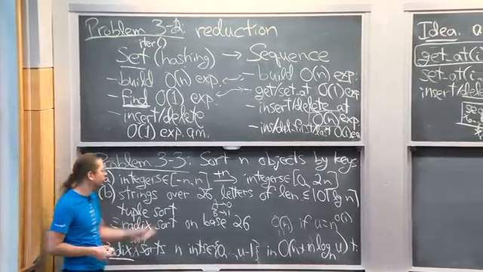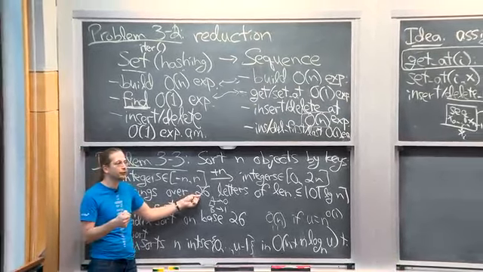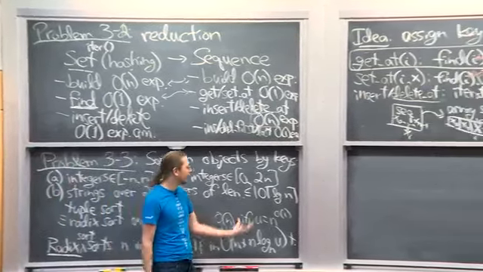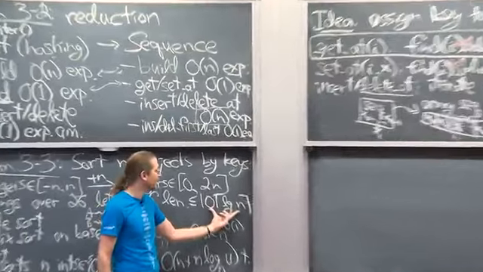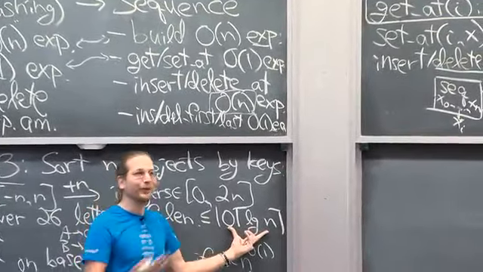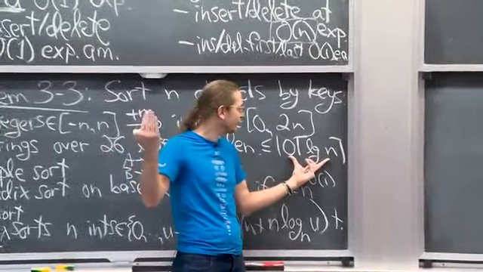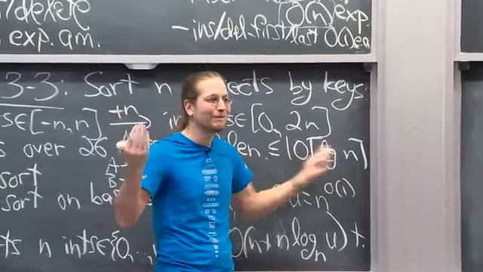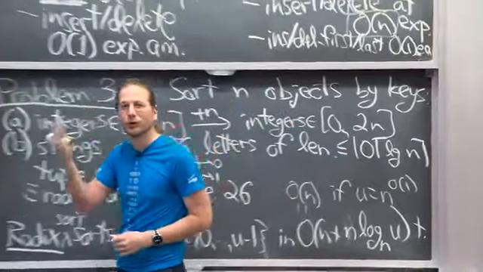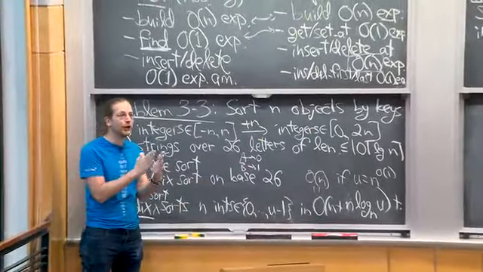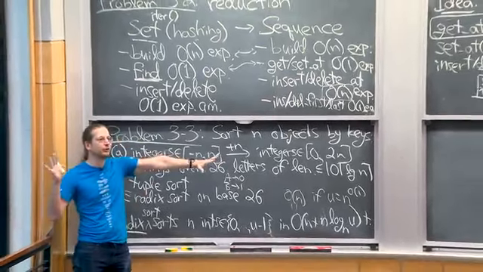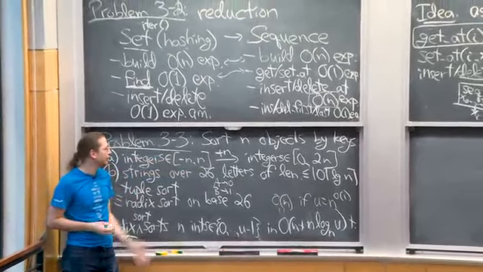Right, so you will choose to always map the first letter in your string to position value, or what you call position in positional notation, position 26 to the power 10 log n, as the most significant. So it's always most significant. Even if your string is of length 1, you want to put that in the most significant digit, and you'll pad with zeros at the end if you run out of letters in your string.